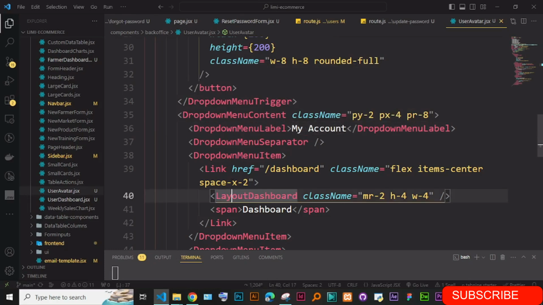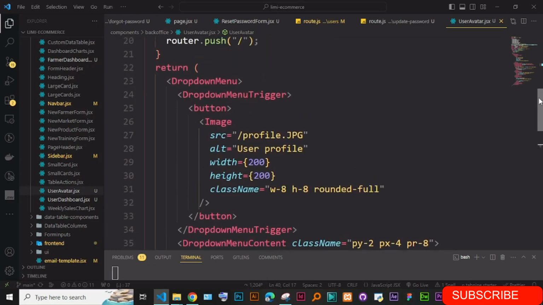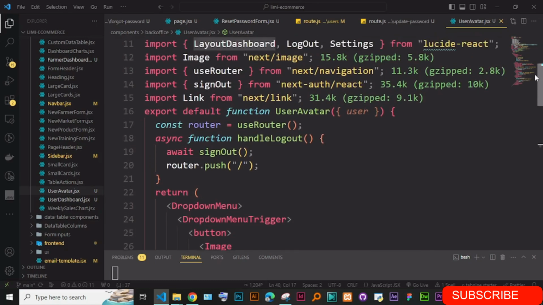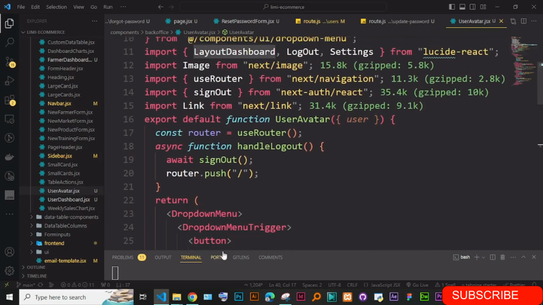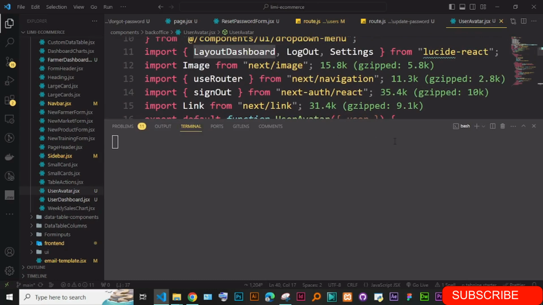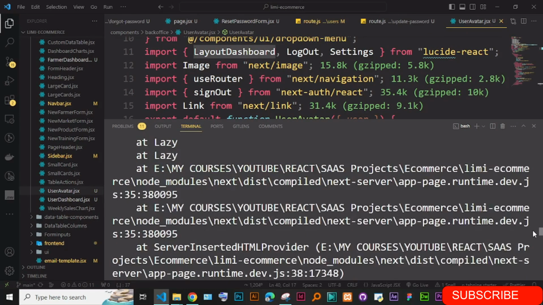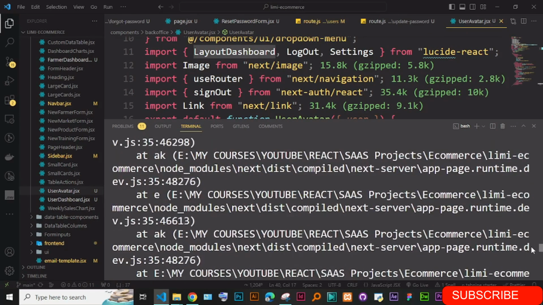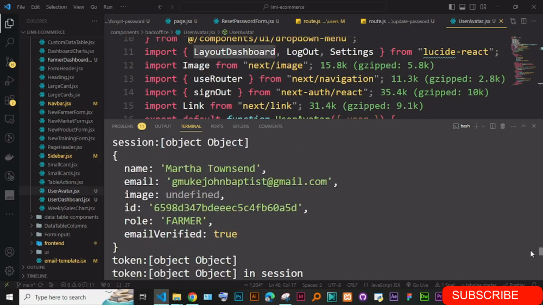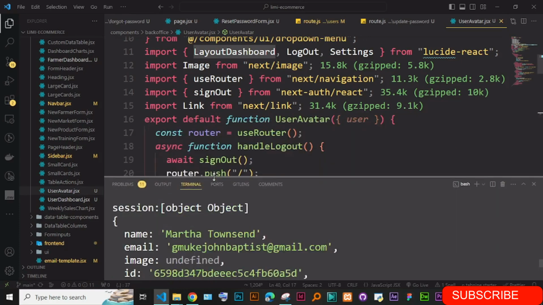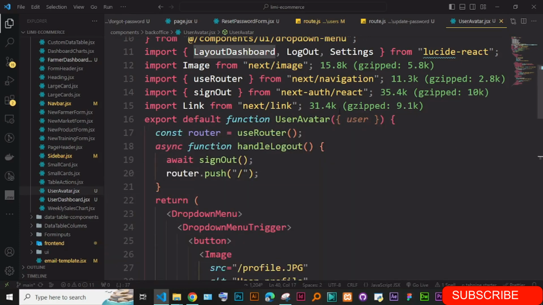So if you check the user object, let's look at the user object. I think we had one user object somewhere. Okay, so the user object is here. It has these details. Okay, and you can see email verified is true.